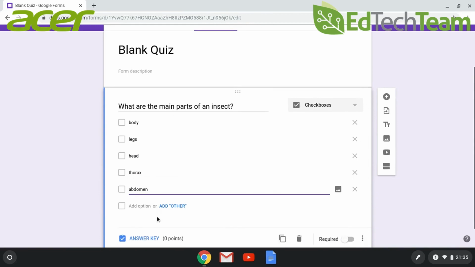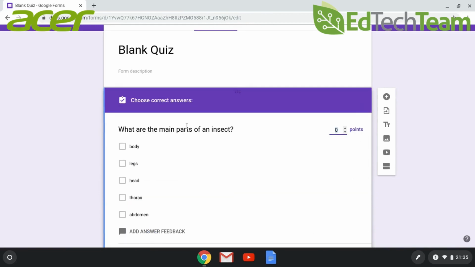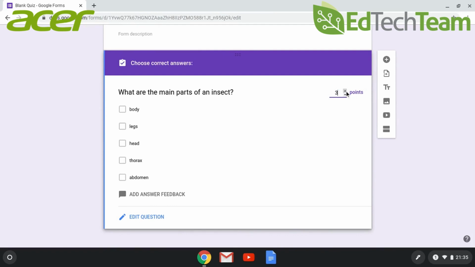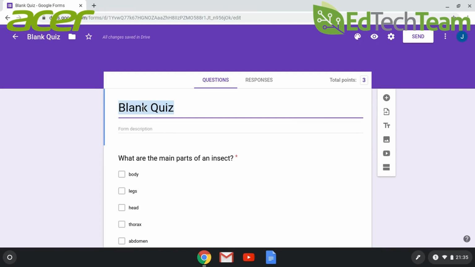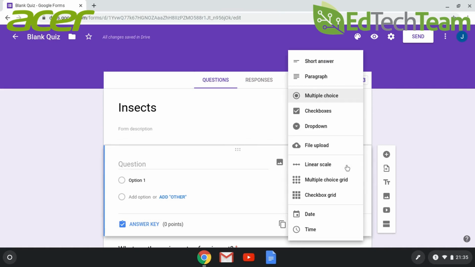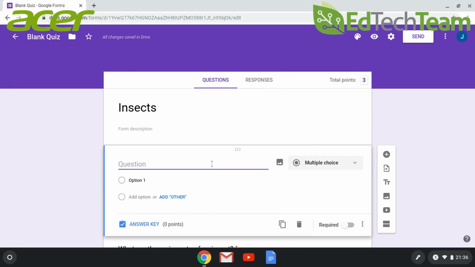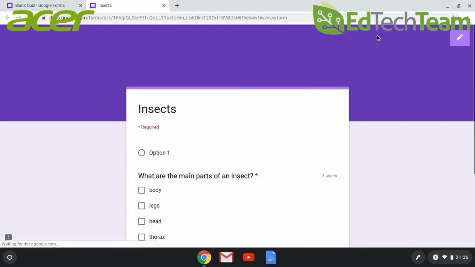You click on Answer Key to select the correct answers, and you can go back to Edit Question when you're finished with that. You can make the questions required, which will force an answer before the students can submit the form. Those are all of the different options you can input. You can have a video, you can have them looking at an image. Forms is a very powerful tool that we will just show you the basics of how that quiz will look and how you go back to editing.